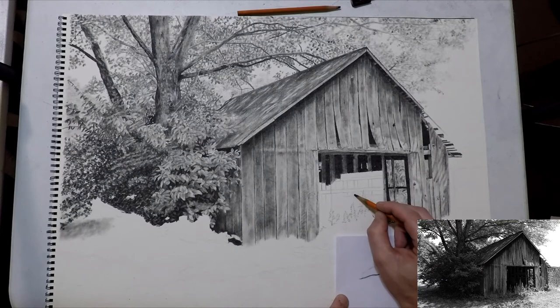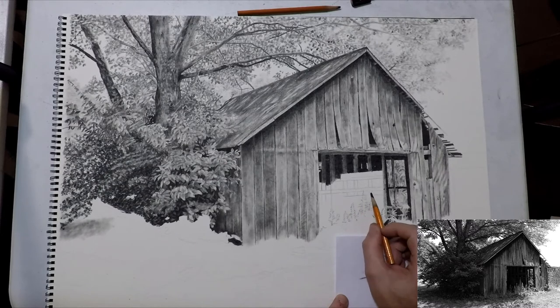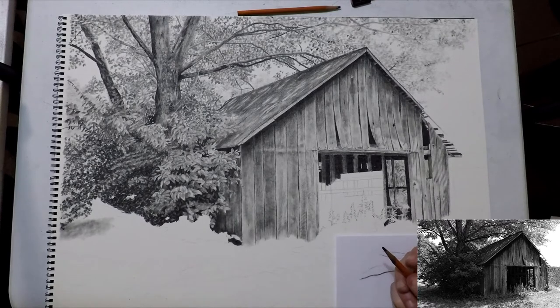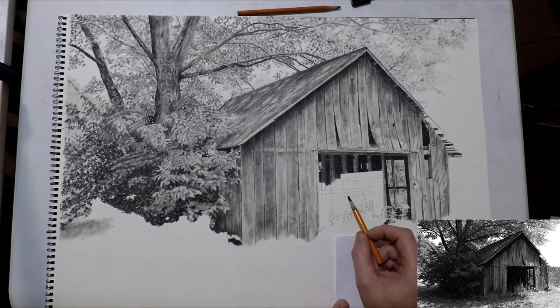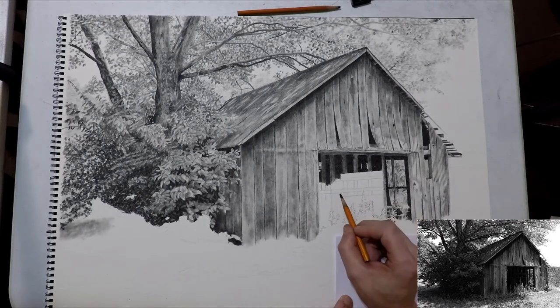Now, again, in this section of the barn, on the interior especially, I'm still not using a straight edge, and I'm not going to on any part of this drawing because these are all rough cut boards. These are all like 4x4s that hold this together, 2x4s that the farmer and a friend probably cut. They're not exactly measured out, and over time they warp and they bend and they have rough cut edges, and they're not perfect, and I don't want them to be perfect here. I want the more imperfect these look, well, I won't go that far, but if these look imperfect, it's going to make the drawing feel organic. And that's the way I want this whole thing to feel. I want it to feel aged and imperfect.